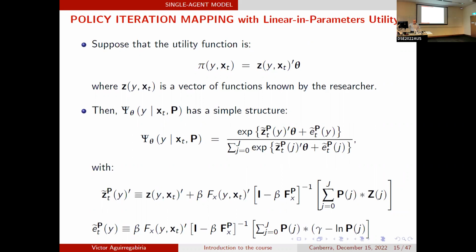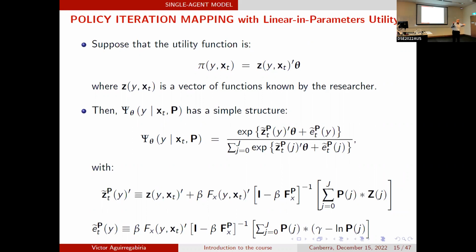And you can see that the first component is this vector today, and the rest is basically a valuation operator applied to this vector of explanatory variables. Similarly, e tilde is a scalar, and is the present value of the future values of the epsilon, taking into account the future realization of the epsilons. The epsilon for a particular choice, of course, are IID and they have mean zero.